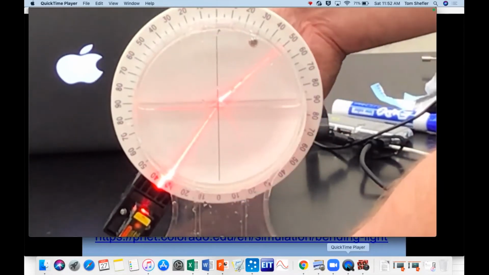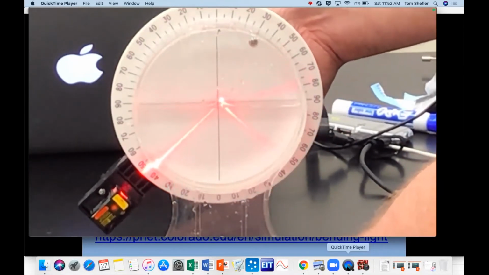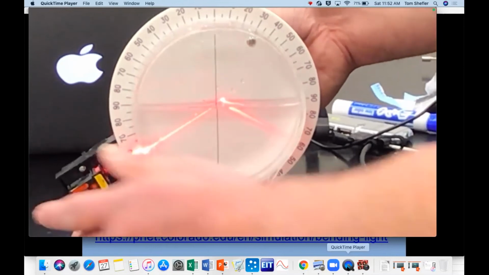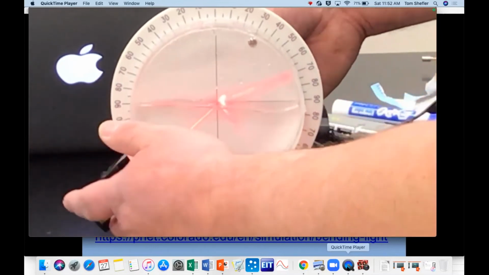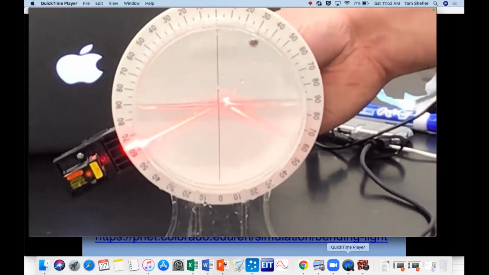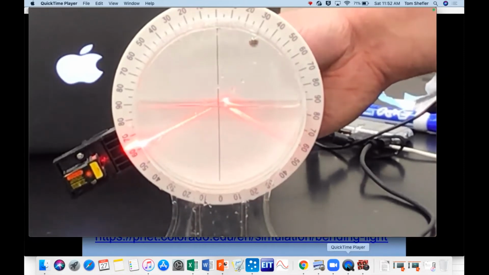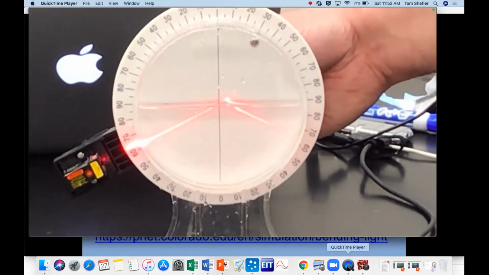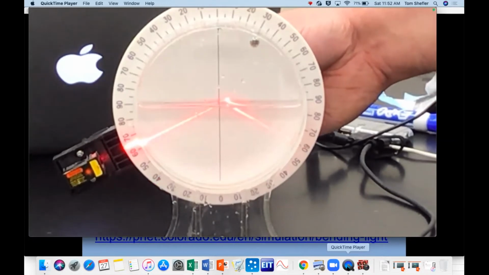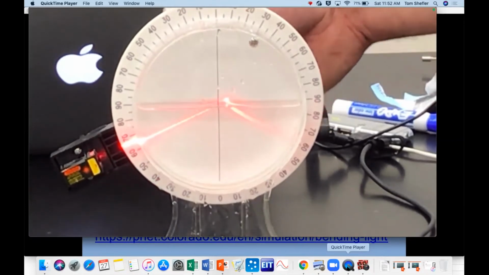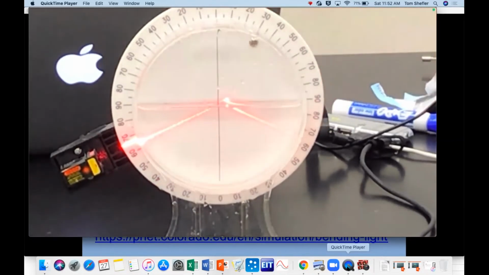And then if I tilt this up, we can eventually see that once I go beyond the critical angle, then I get no refraction, the light totally internally reflects. And then I can also demonstrate that with a laser pointer and an acrylic pipe.